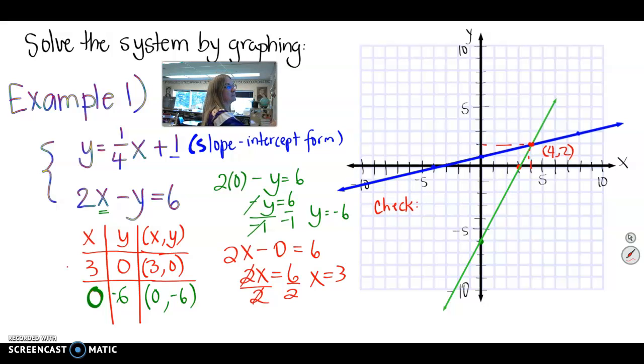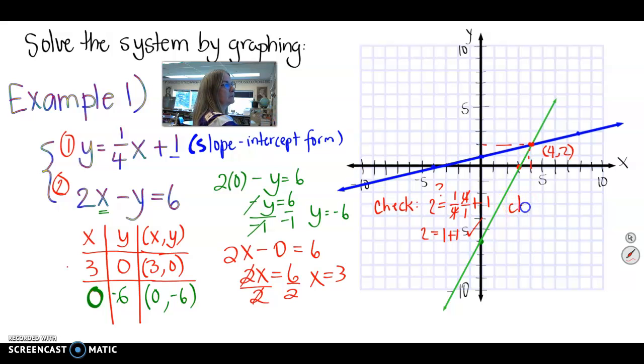So I'm going to put 2 in for y, so I'm putting it into this top equation here. I'm going to call this equation 1, and this equation, I'll call equation 2. We're going to check it in both 1 and 2. So I'm putting 2 in for y, and I'm going to put in 4 for x. I'm going to make it 4 over 1 since I'm multiplying by a fraction. Plus 1. I'm checking it, so I don't know that it's equal. This cancels out to 1, 2. Does 2 equal 1 plus 1? And of course, yes, it does. So that checks out for that equation.